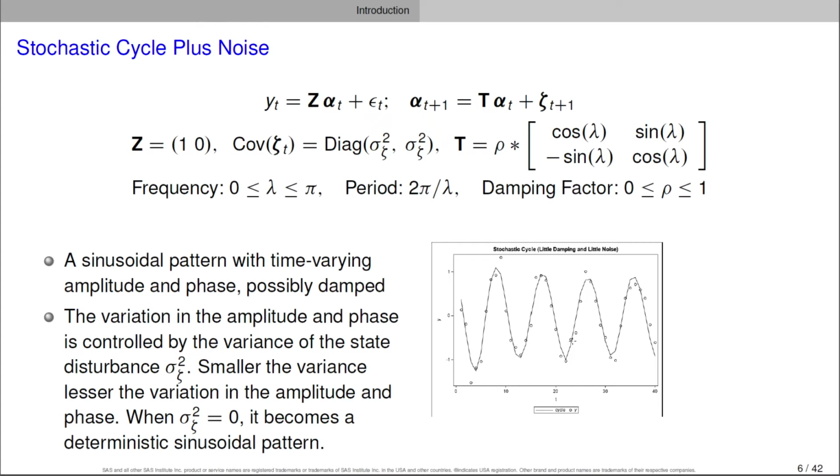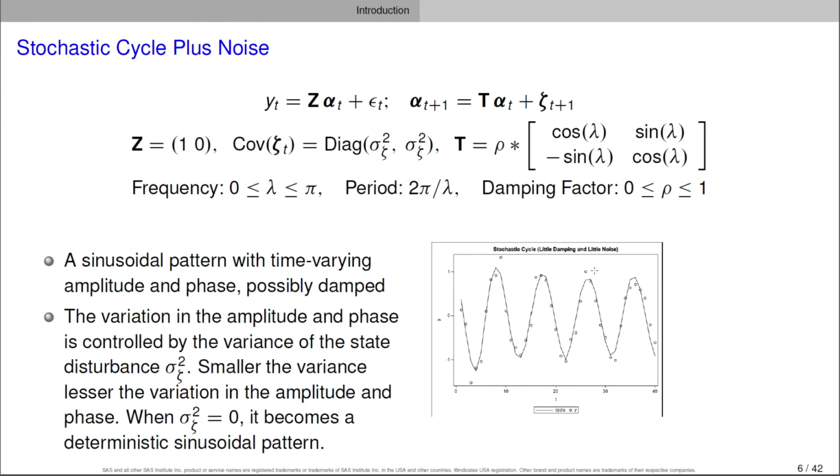Note that the curve in the plot is not a perfect sinusoid. Its shape gradually changes over time. For example, the first peak here is taller than the third peak. Such a time-varying sinusoidal pattern is called a stochastic cycle. In real life, we rarely see perfect sinusoids. So they change over time because of many other disturbances.